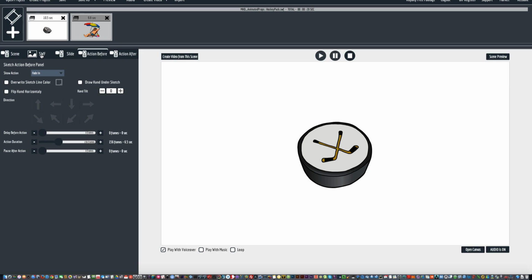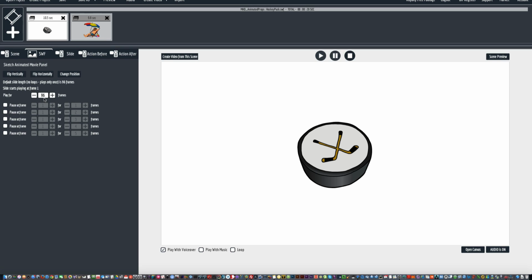Okay, and if we want that spin to last a little longer, we know that the animation is 96 frames, and I'm going to double that to get double the rotation. So 96 times 2 is 192, I believe. So we'll fade it in.